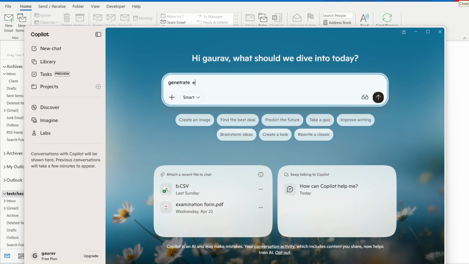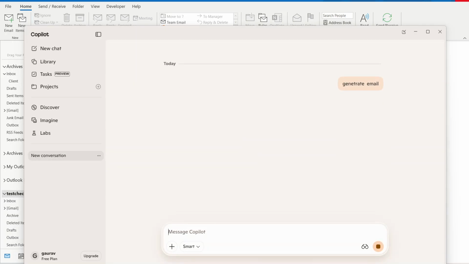Beyond drafting emails, Copilot can also be a valuable tool for improving or rewriting existing emails. If you're in the process of composing an email and feel that it needs a touch of refinement, click on the Copilot option and choose Coaching. This feature provides suggestions to enhance your email, offering recommendations for a better tone, improved clarity, or even shorter or longer versions of your message, depending on your needs.